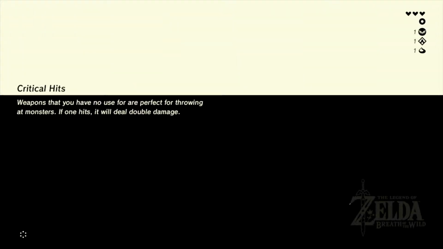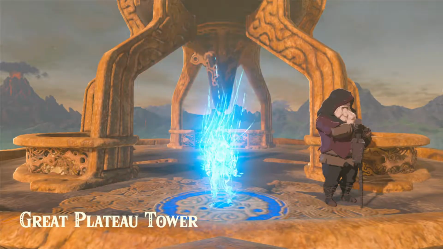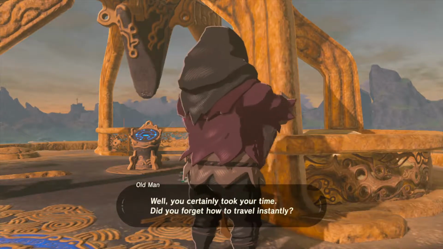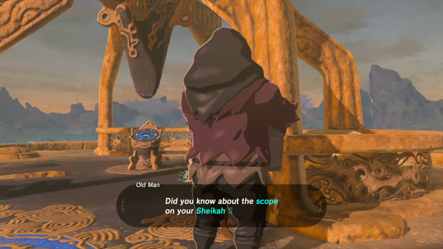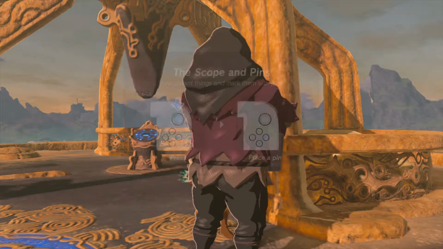So yeah, once you have activated a tower or completed a shrine, you can teleport to it using your Sheikah Slate, like so. Now I remember. Okay. So yeah, press the right analog stick and then use the gyro of your controller to point at a certain place that you want to go.